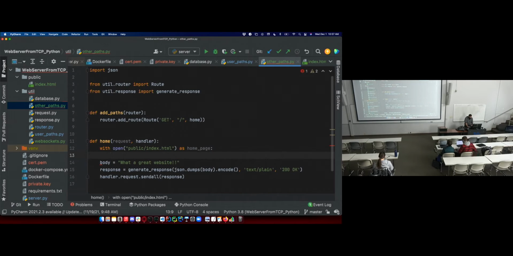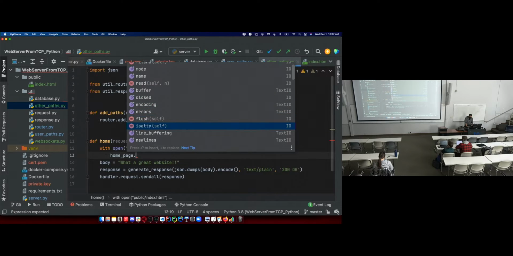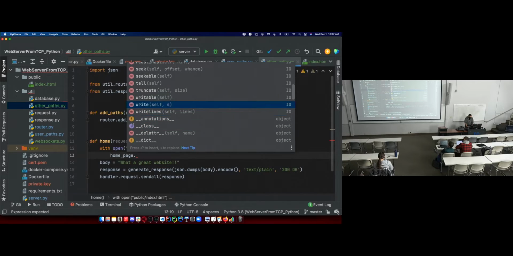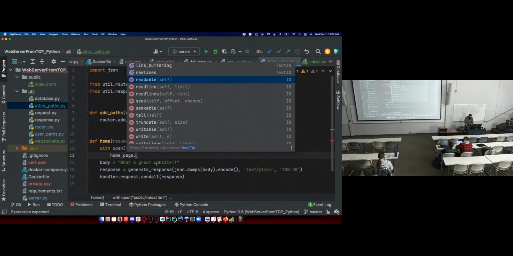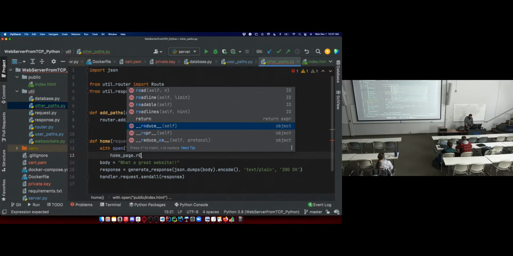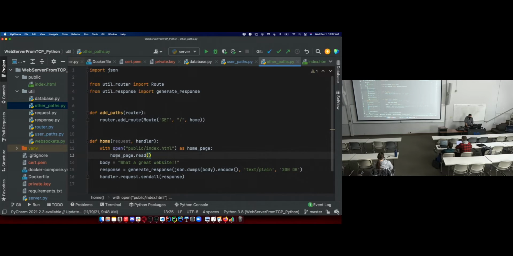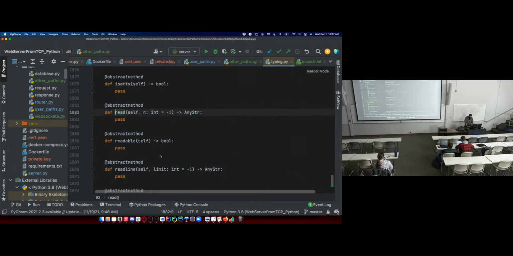Sure. Homepage dot read. Can I assume that reads the whole thing?